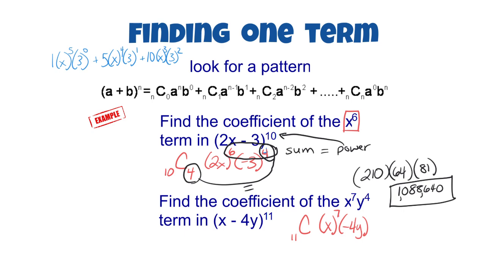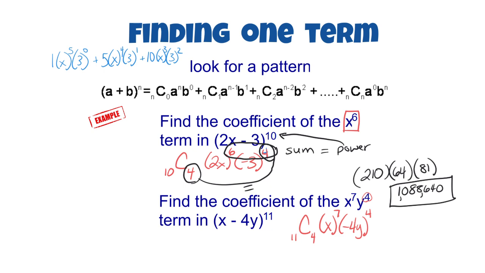So this is a 7. And remember that these have to add up to the power. So they add up to 11, which means this is a 4, which actually this was the giveaway for that anyway. I didn't even have to know that. I could have figured this out. But also remember that since that's a 4, this is a 4.